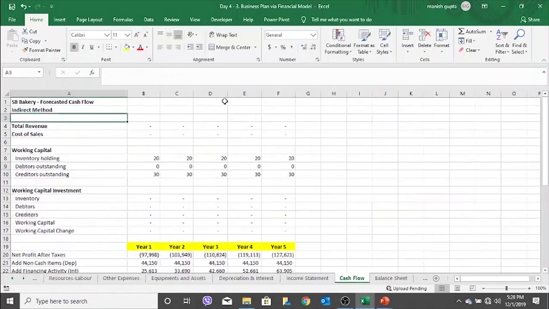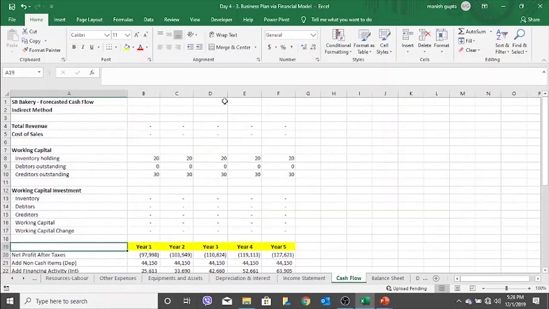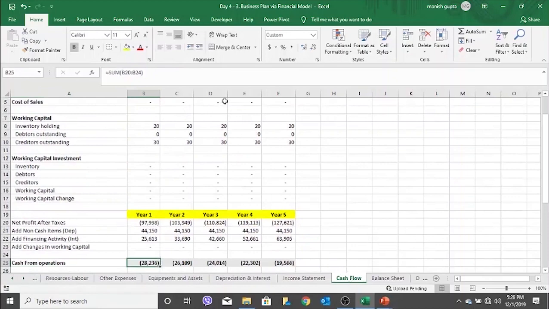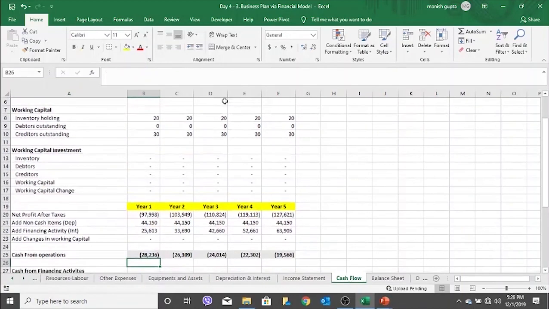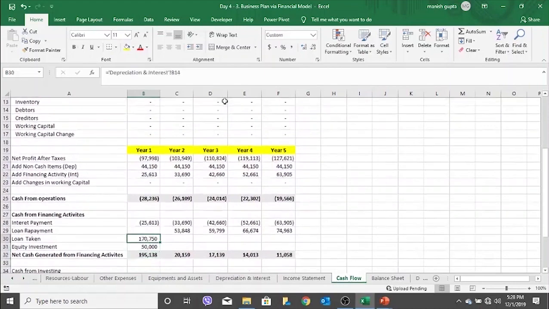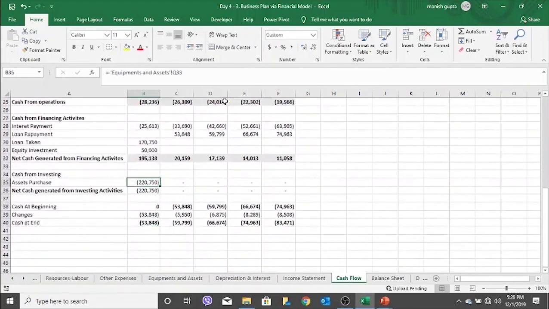And then finally we make a cash flow. Now, what is my cash flow? What are my working capital requirements? How much money do I need? Do I need money from operations? Do I need money from financing? Do I need money for investment? What do I actually need? How am I going to use my money in the next 5 years? So if I show this to anybody, it's clearer. The picture is very clear: for 5 years, this is what I'm going to do and how I'm going to do it. Correct? So now it's very clear.